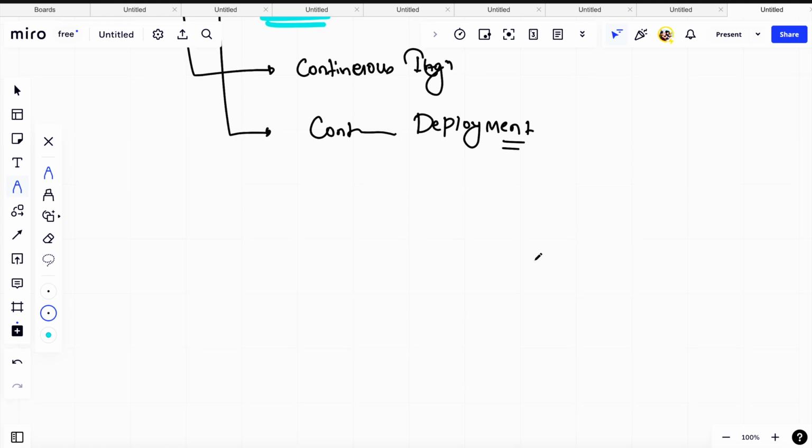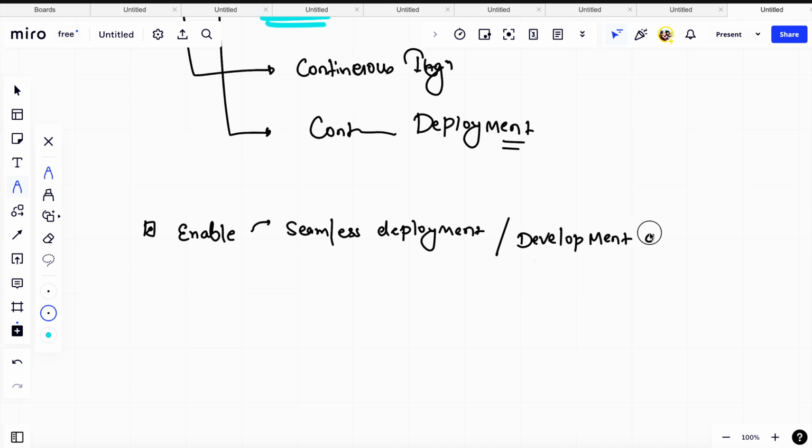You will be thinking, what will be my role as a DevOps engineer? Your role will be to enable seamless deployment or development of applications.